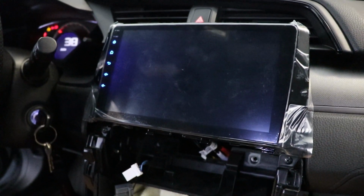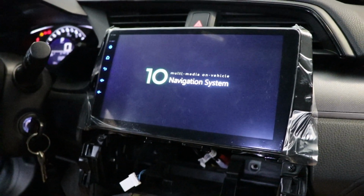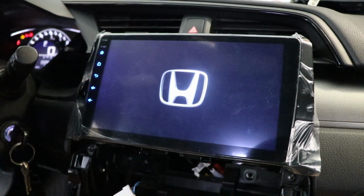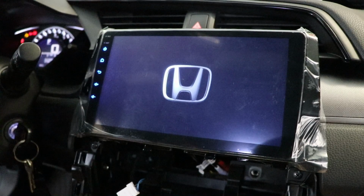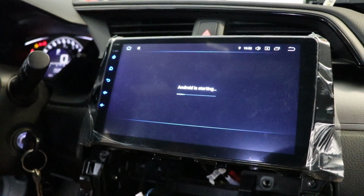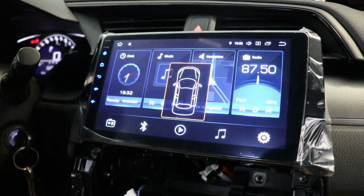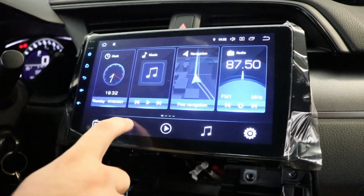So once all your cables are plugged in, just go ahead and test the screen so you know everything's plugged in the right spot. So we went ahead and tested it and powered on the car, and you get greeted with an awesome Honda logo popping up. And I did have my door open right here, and it shows you which doors are open on the new Android head unit, which obviously the base model Civic screen did not do before.